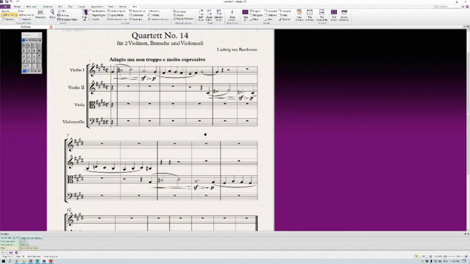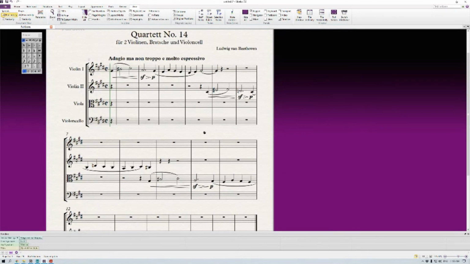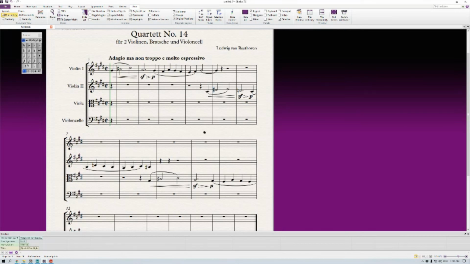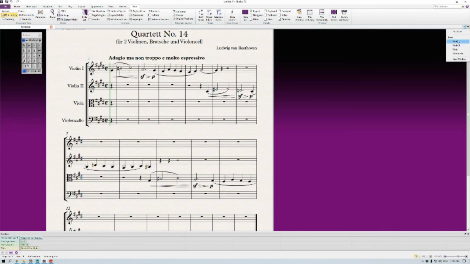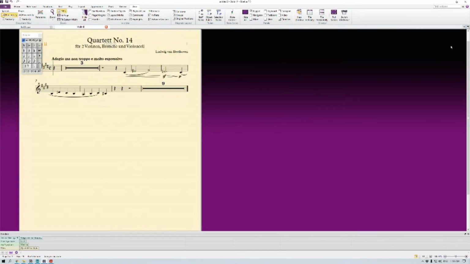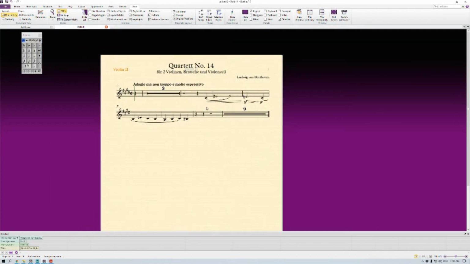So other things we have to discuss are making parts. If you want individual parts, it's really simple. Use the plus sign up here that I showed you, and click on whatever part. Most of the time, it looks perfect. Sometimes once we start adding more notes, some things might move a little bit, so you might have to click and drag things over. This is a great way to check to make sure you put everything on the right part.